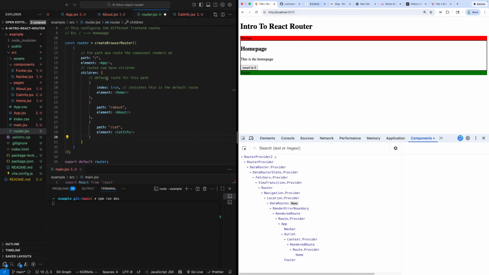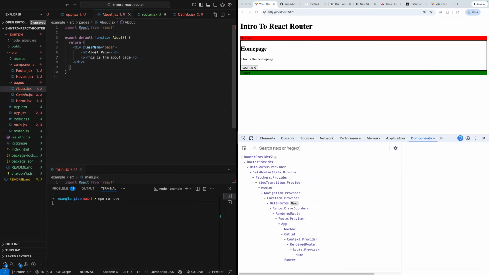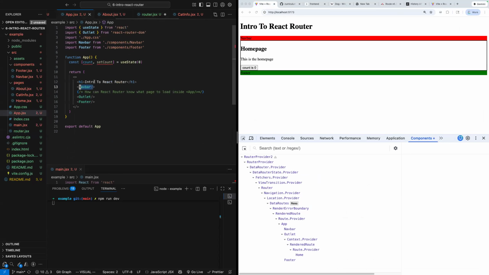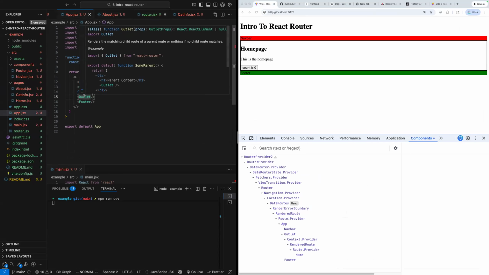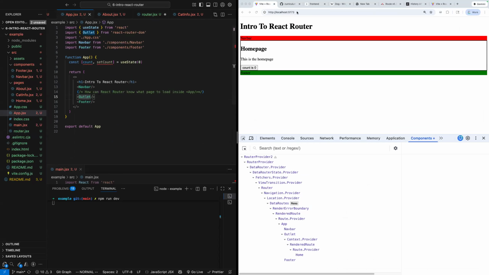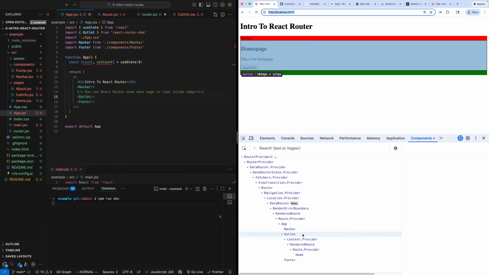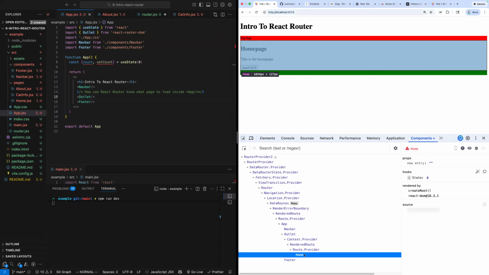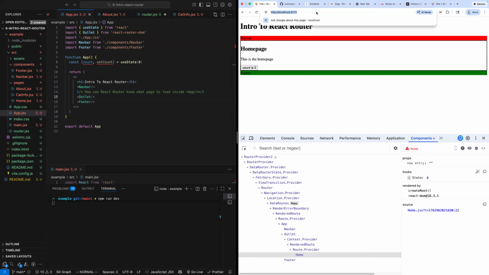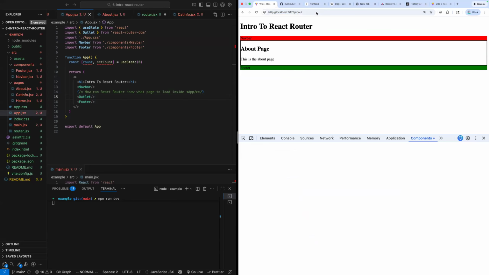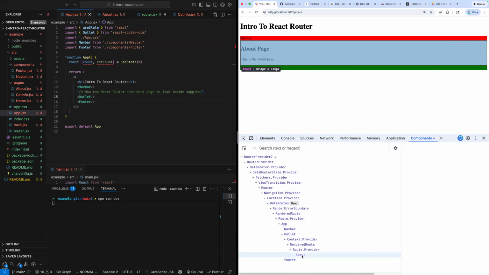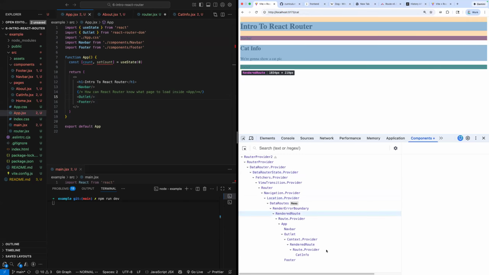And again, because I'm using this special React Router component called Outlet, React Router, based on this URL, is deciding what component to render inside of it. And we see this Outlet component here, and right now it's the home page. And if I go to about, that will change to the about page. And if I go to cat, it'll change to the cat page. And I saw there were one or two hands up. Arnold, yes, sir.